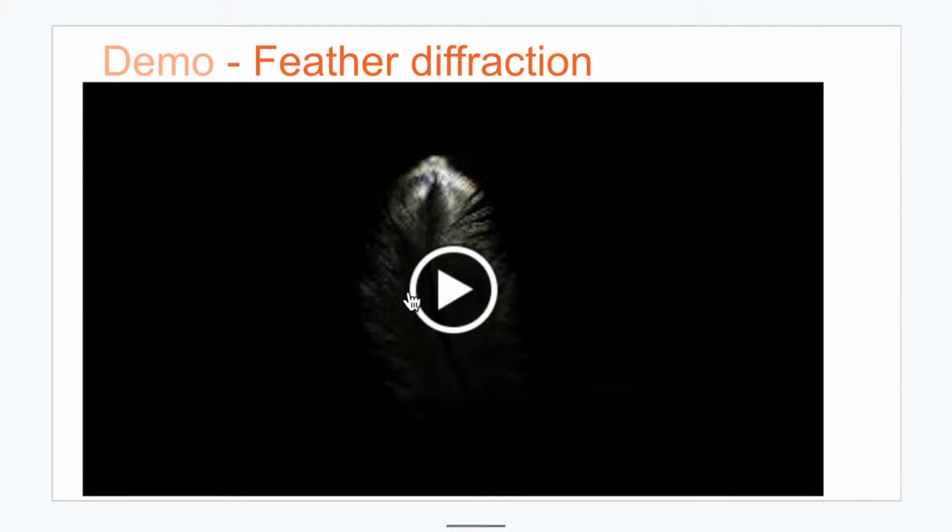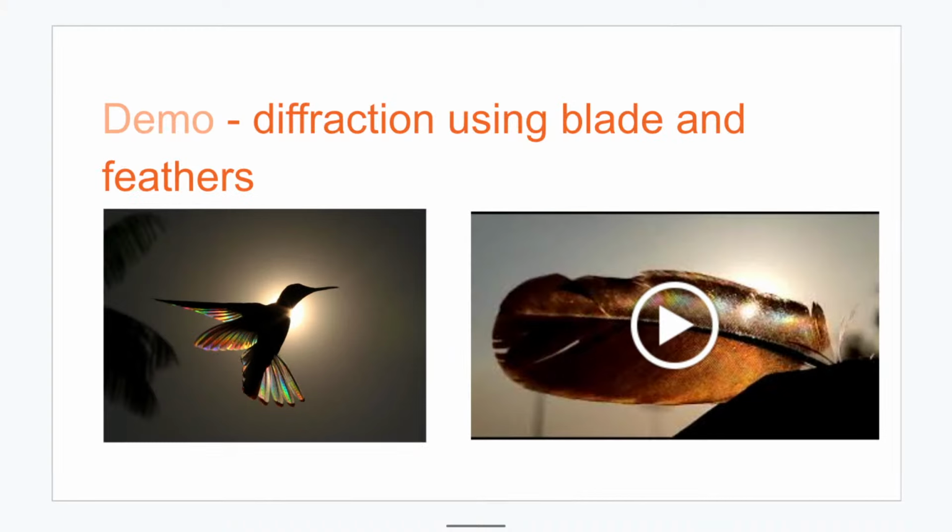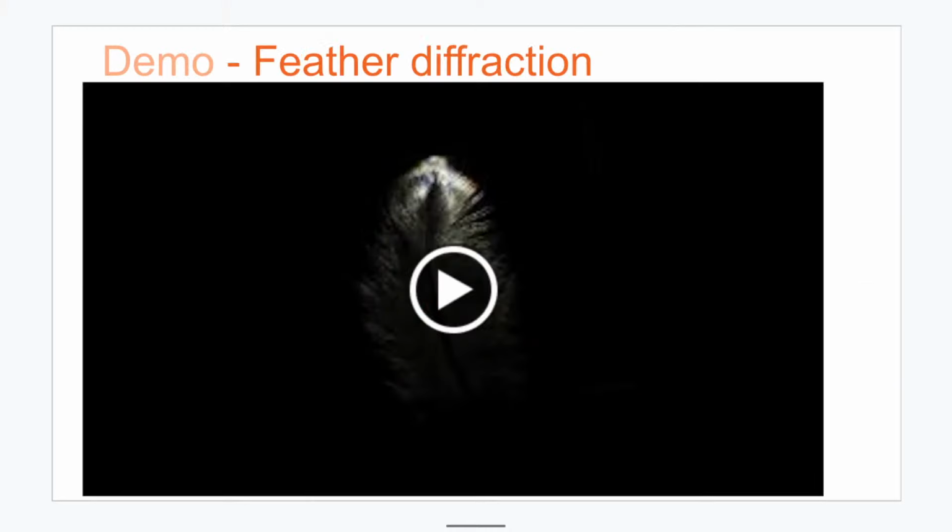So here is another experiment. Now, the problem with this demonstration is you should not try this, because what you are doing is you are actually looking straight into the sun, which is not advisable. Do not do that. That's not good for your eyes. So please don't do that. We did it with utmost care, but as a student you should not do it. But you can do a much simpler experiment, and let me tell you how to perform that.